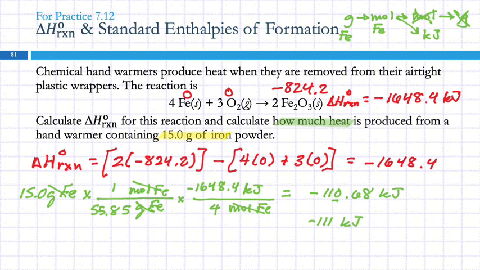Right? Why don't we say the negative? Because if we're talking about you and you paid for the shoes, we understand that the money left you. We don't need a sign on it. The words here, how much heat is produced, it's not how much heat is absorbed, how much heat is produced, how much heat is given off. And so an answer in sentence form would be 111 kilojoules of heat is produced. It's not really a sentence, but in words.